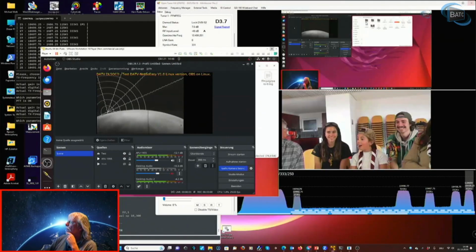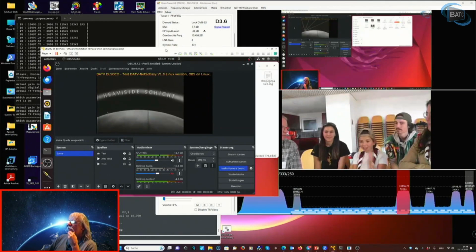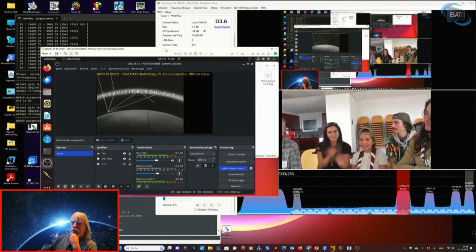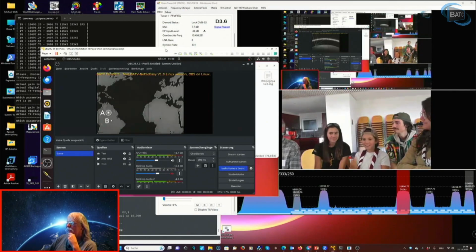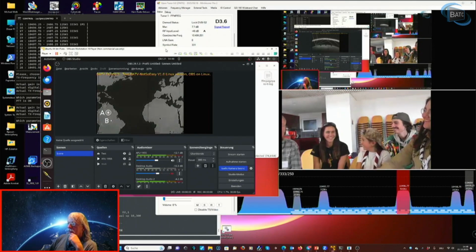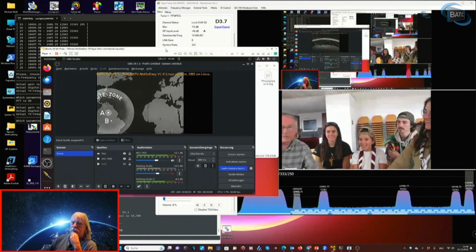Dave M5TXJ says, what are the PC requirements to encode H.266? Each modern PC with a modern CPU. I think I have an i9 12th gen, and this works very well. But also when you try lower sample rates, for example 250 kilo samples, FEC 1/2, and so on, it works with low performing CPUs.